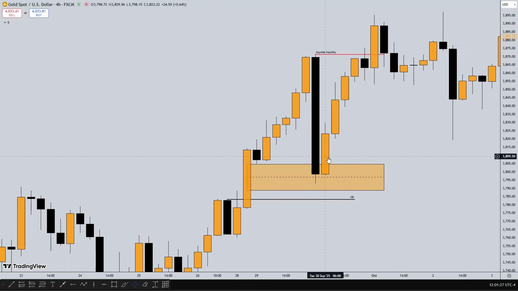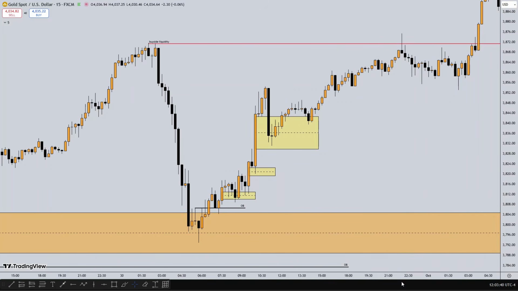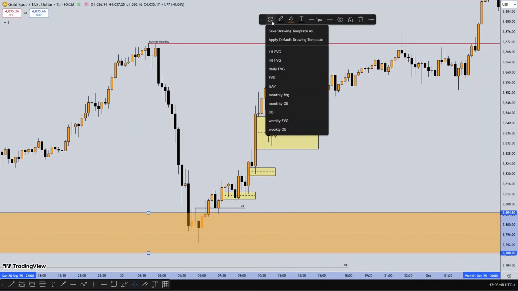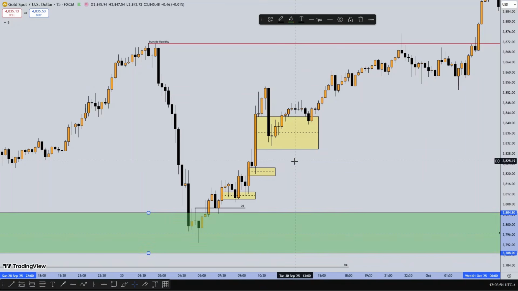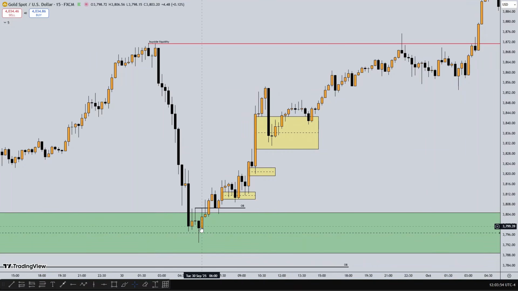So on the 15 minutes, you look for your entry, the 15-minute entry for price to trade to the 4-hour buy side liquidity. A very simple process. Here is your trading range from the swing low to swing high. On the 15 minute, retracement to 4-hour fair value gap, shift in structure. Now, identifying the 4-hour fair value gap, waiting for price to retrace to the 4-hour fair value gap. Those are the times where you are supposed to be patient enough to wait for price to give you those right moments for you to enter the trade.